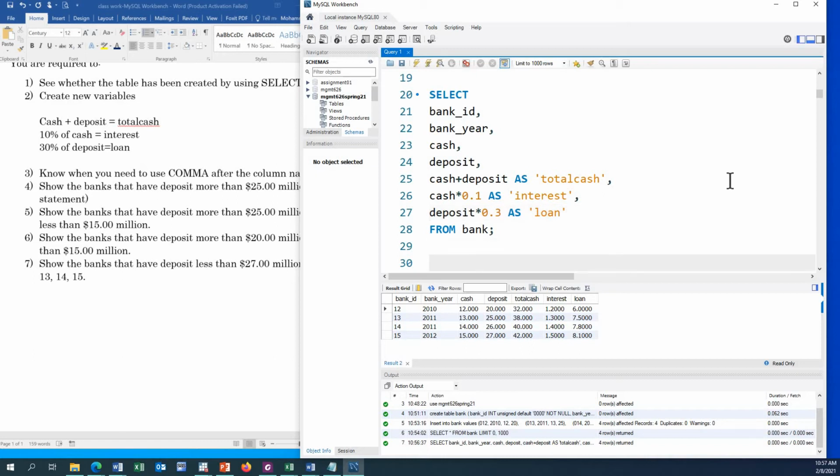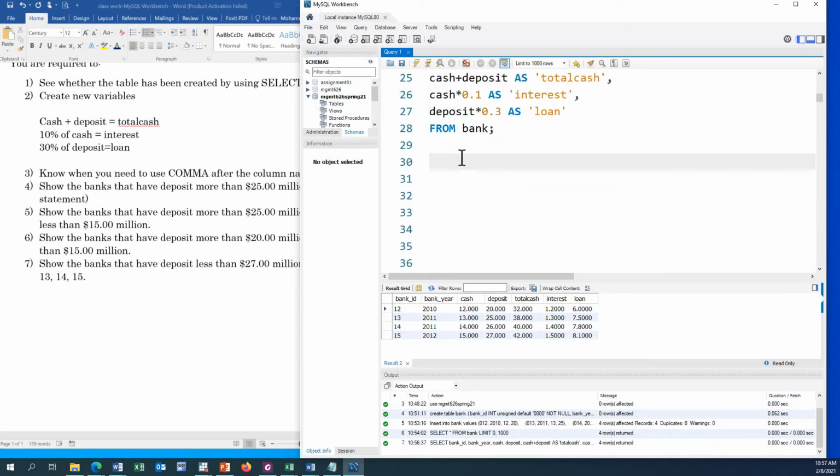So let me give you one more example. So say we want to see the variable bank ID and bank year. Okay, let's see, we want to see the cash as well. So we use the comma. So from the table name bank.